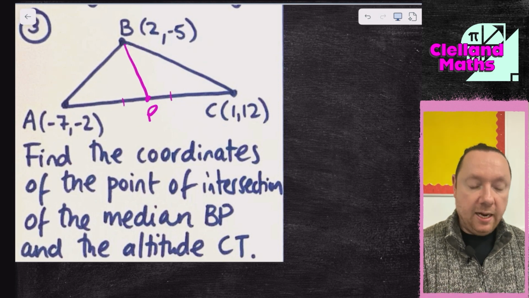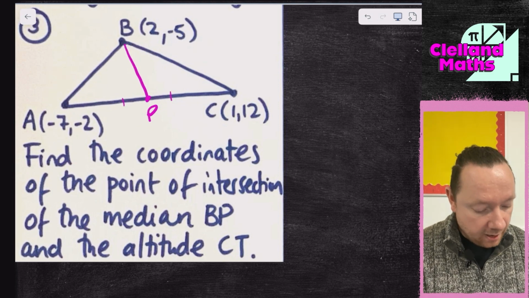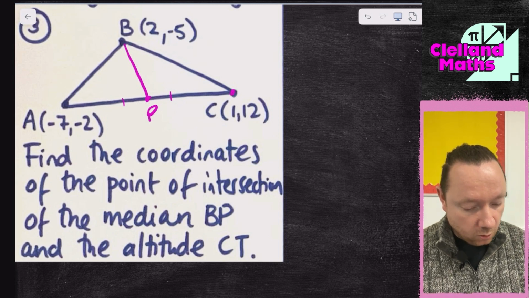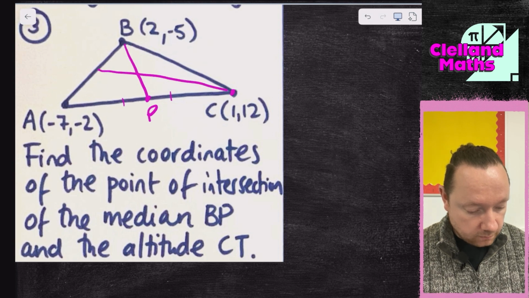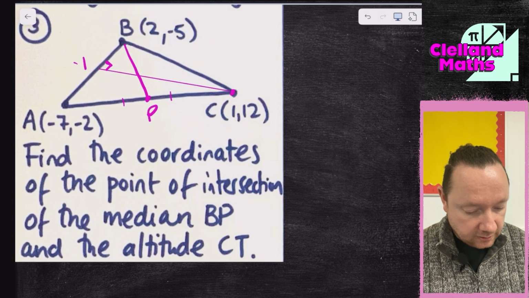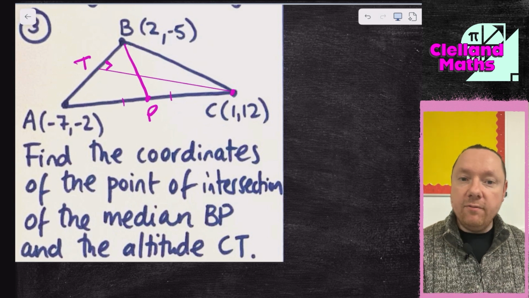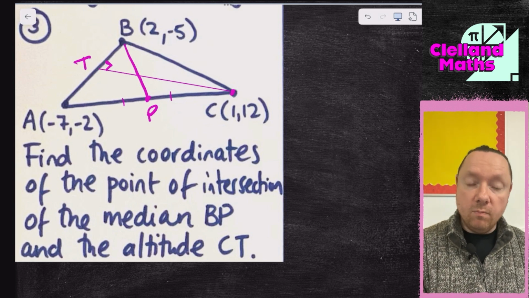I've deliberately not made it right angled because it's not necessarily. And then the altitude C to T, so starting at C, going over to here. I'll try and draw it at right angles, but I'm just going to show a right angle in any case. We're saying that that's a right angle and that's T. So let's work on the median first and then the altitude. We're going to need the equation of both.